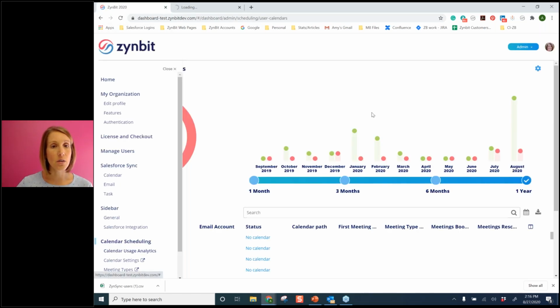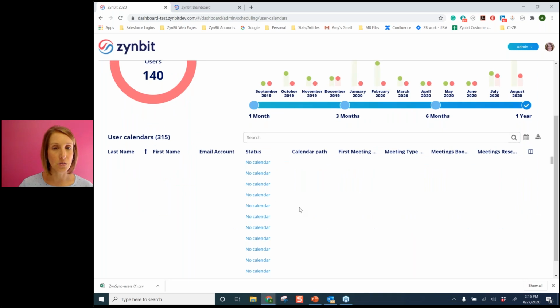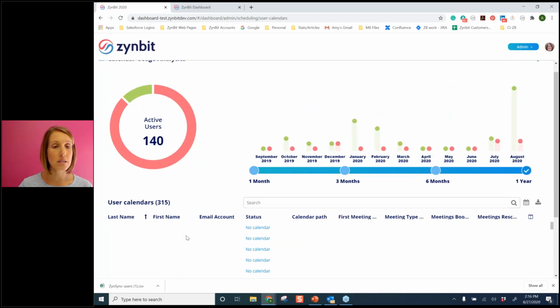And so while that's displaying here, we will look at the calendar usage analytics. So here, similar to what we saw with the sync, we have the ability to see how many users are active or inactive on this calendar usage, and then also our time-based view. So because we are in a test environment here, we're seeing that there's no calendar setup. But in the event that there was, you would see your list of users here, the calendar that they have set up along with the path. So should we want to know the link to that, and when those meetings have been used or booked. And also this, of course, can get exported and you can choose your display options.